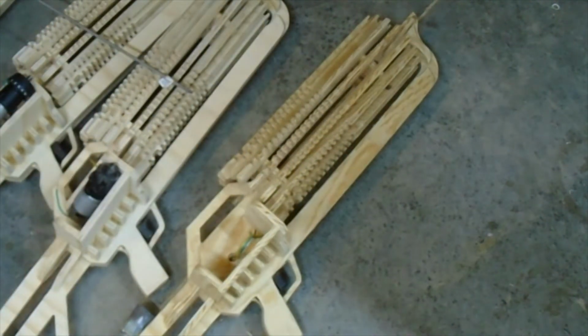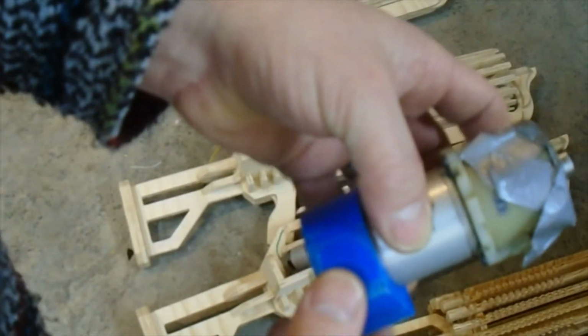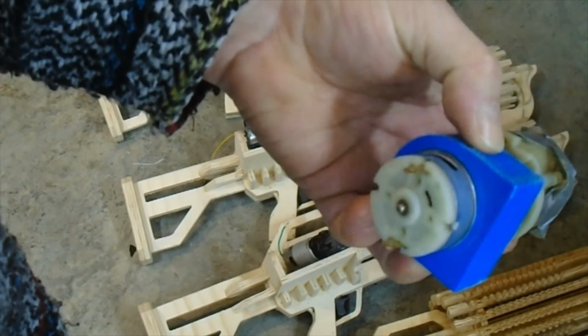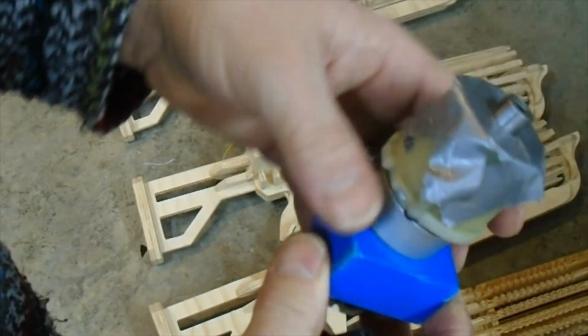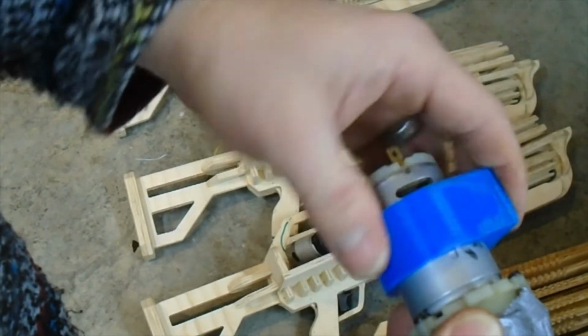Another method that I found to hold the motors in place is to 3D print a sleeve that goes around them. Now, after I printed this one, I realized I have no way to lock it in place except glue.